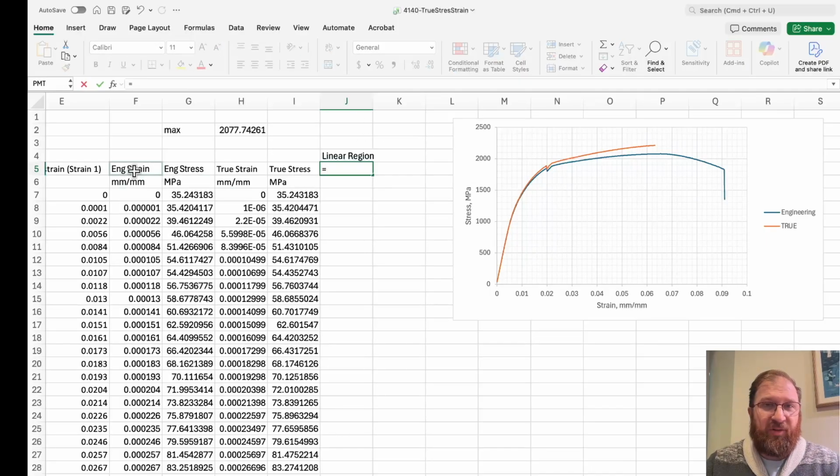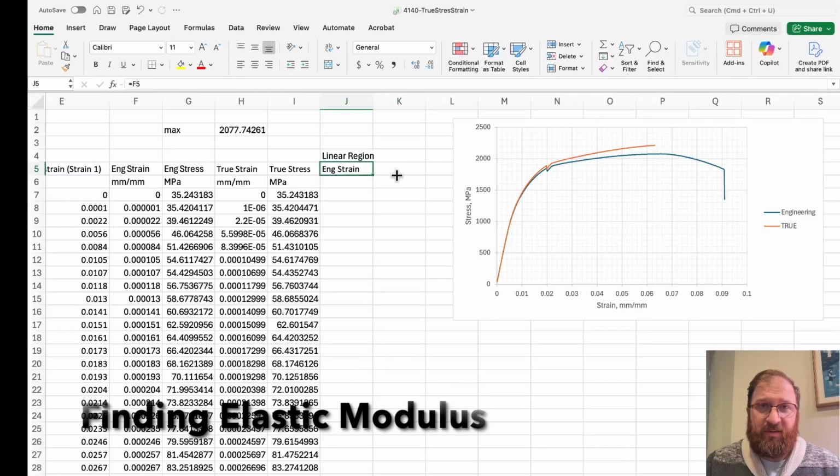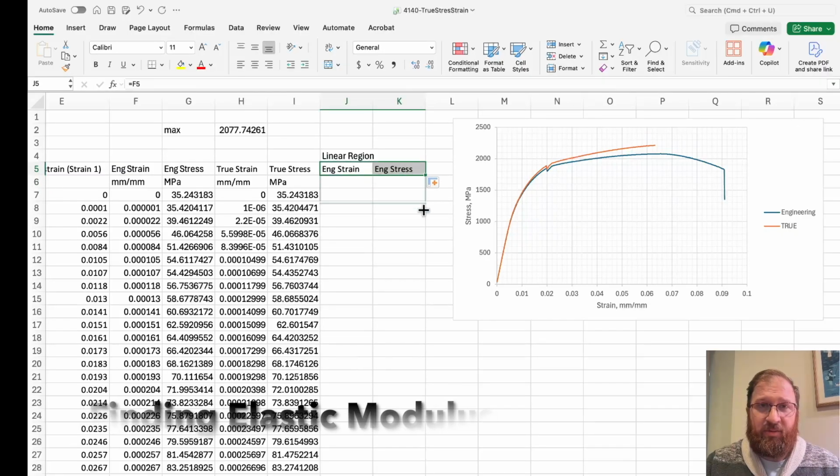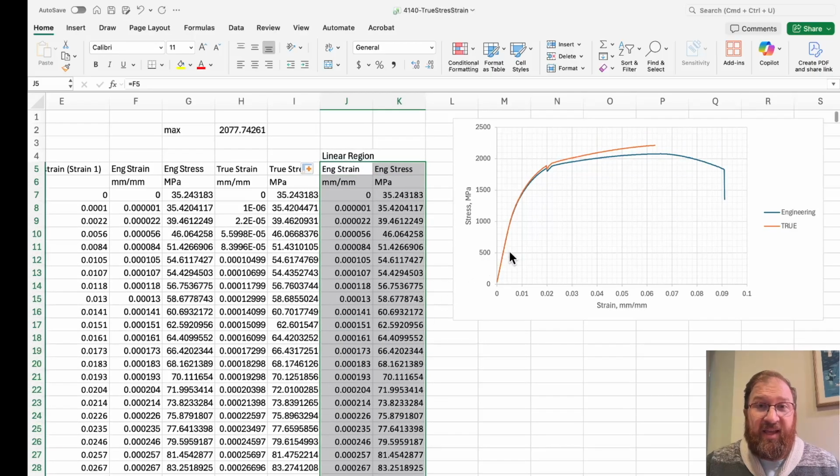So we're just going to duplicate this data over here and copy it down. All right, and then there's a pretty gradual transition between the linear and the plastic, which is nonlinear.